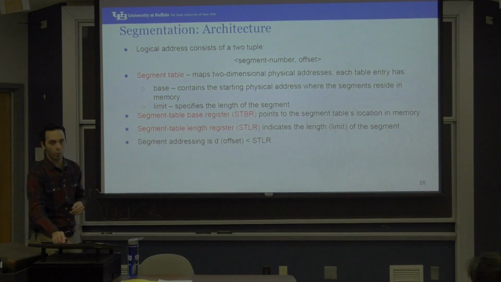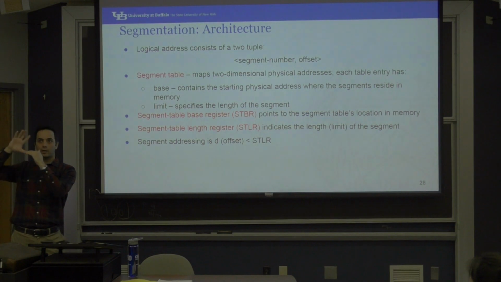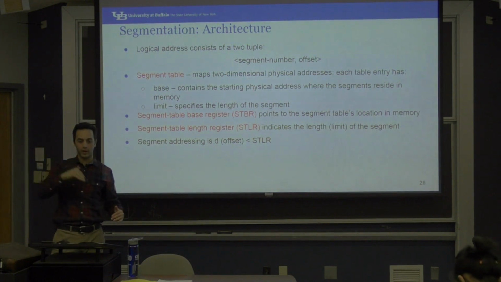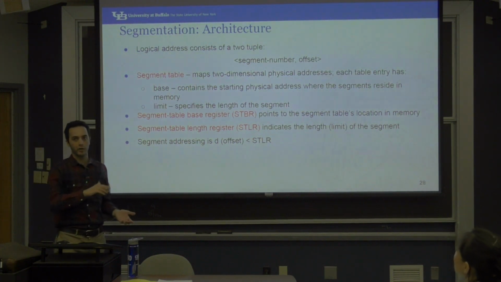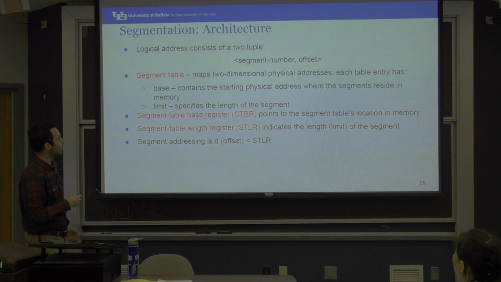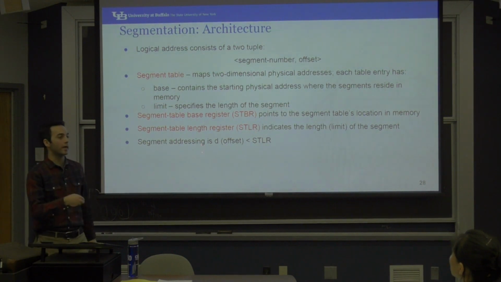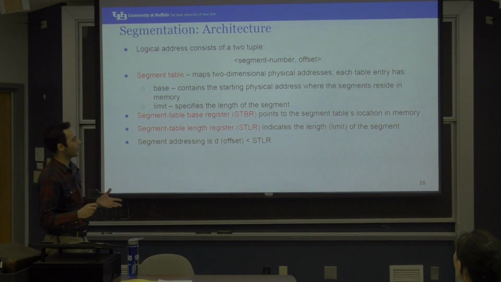So when we have this segment in the logical space, it has a limit, and how we map it to another location on physical memory defines where the base goes. But the same size will still be occupied on physical memory, right? So now we have two registers, the segment table base register and the segment table length register. There are similarities again between segments and pages. Just make sure you understand both of them.